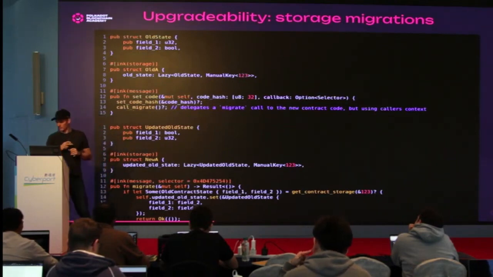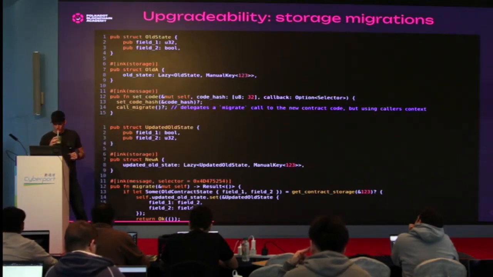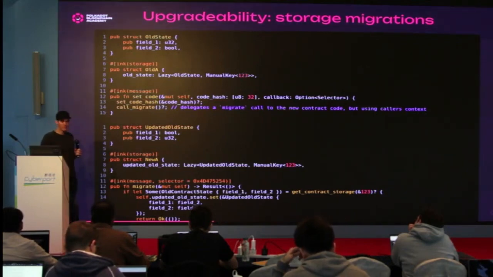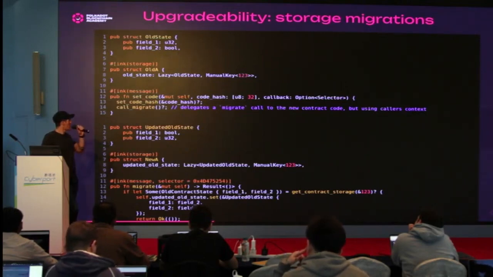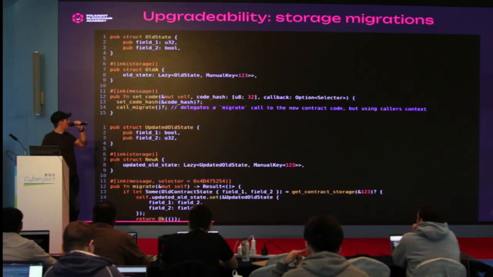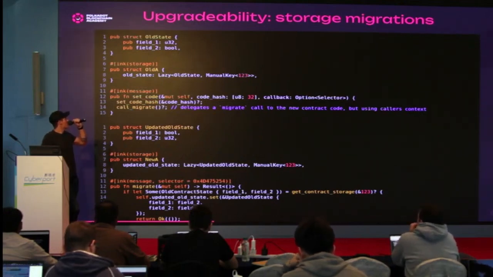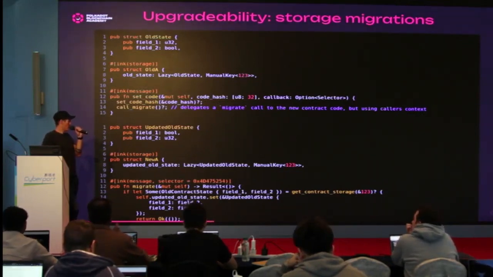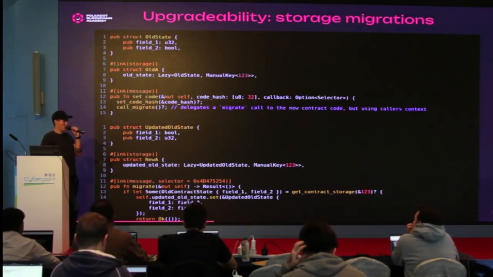Question on the back? Yeah, I'm Risha. So the purpose of migrating, okay, so we are changing the structure of the older contract so that the new contract cannot corrupt the state. To be exact, what you're changing is the storage of the old contract, to make sense with respect to the new contract logic. Oh, okay.